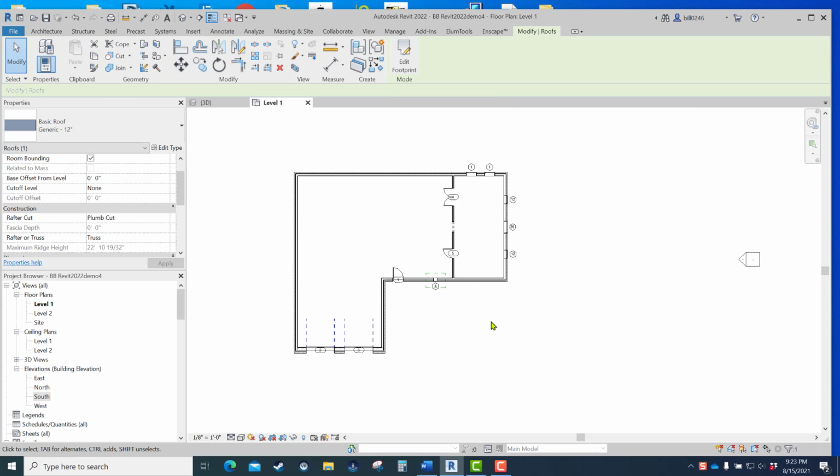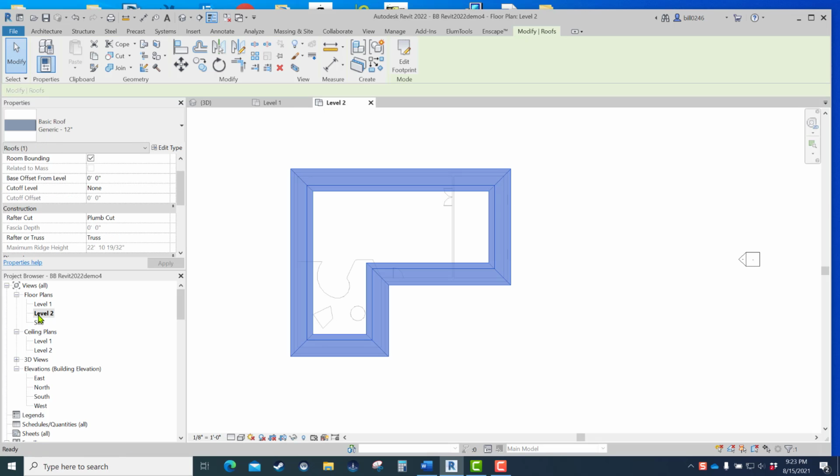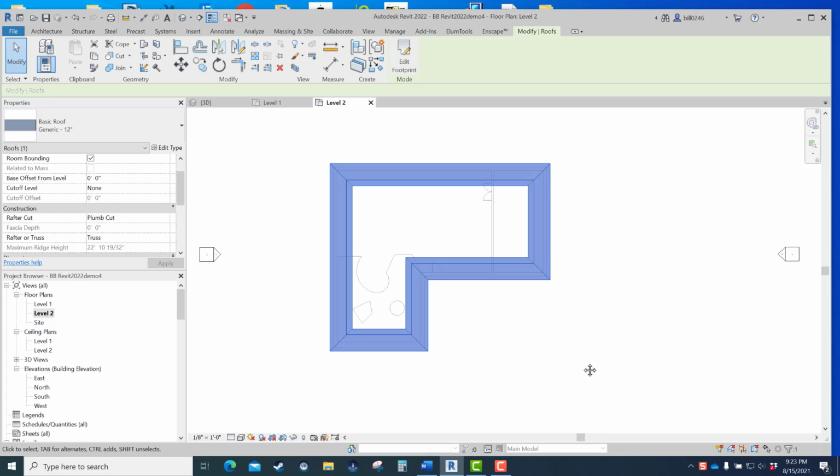Now, the reason you're not seeing the roof is because we're on level 1, right? We're cutting it at 4 feet, looking down, but the roof is obviously above us. So if I go to level 2, a weird thing's going to happen. You're going to see something that looks like that. The reason that's happening is because at level 2, we're also cutting 4 feet above it. So we're basically running into the roof at a funky spot right around there somewhere. And then the rest of this is above.